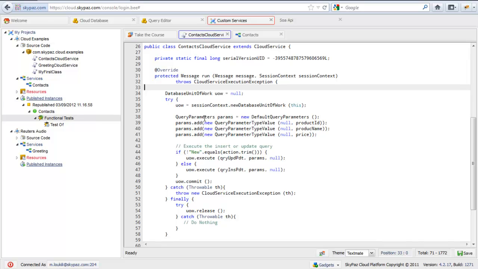And here I'm creating the database unit of work, and I'm adding some parameters. For example, here I will be adding the first name, the last name, the age, and all of this stuff. So for example, I will add Kate Lohan, I don't know, that's some, okay, 30.